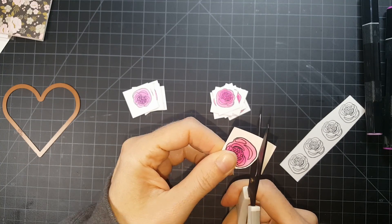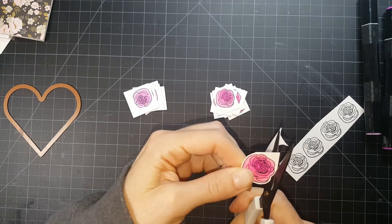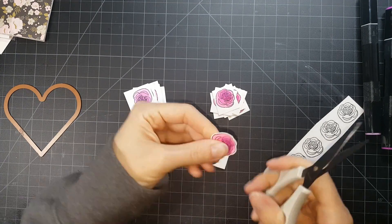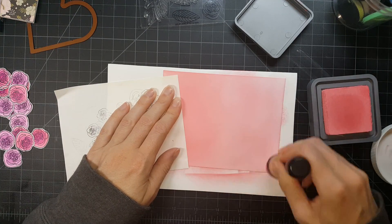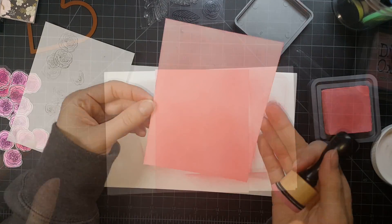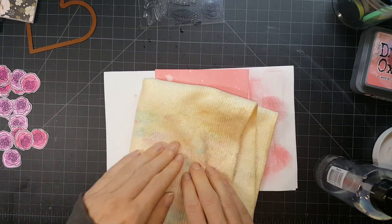After I'm done with that, I'm going to fussy cut every single one of them. I don't cut this fast — I sure wish I did. What's the one thing that you wish you did faster? Because when you watch videos, it gets sped up. I think fussy cutting would have to be my number one, and rounding that out would have to be putting down foam tape — that takes forever.